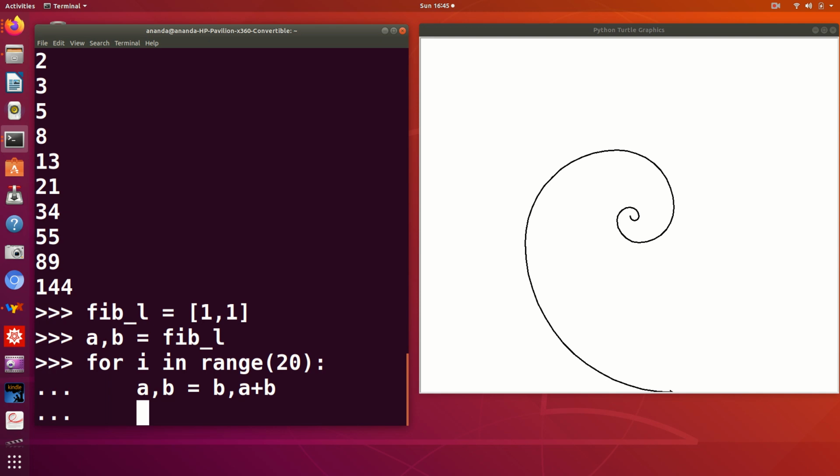It's a length 2 list, and because it is a length 2 list, the only indices it has are 0 and 1. If you try to assign some value to fib underscore L square bracket 2, Python is going to raise an error. It's going to simply tell you that there is no index 2, it's a list index out of bounds error. So the question is, how do I make the list bigger?